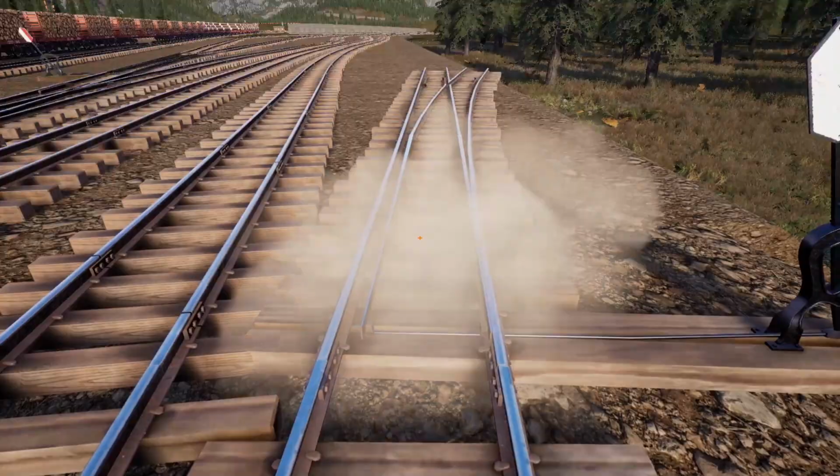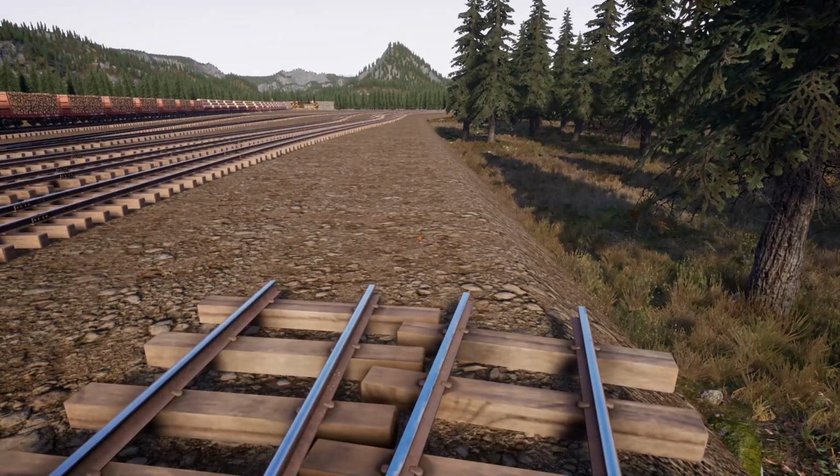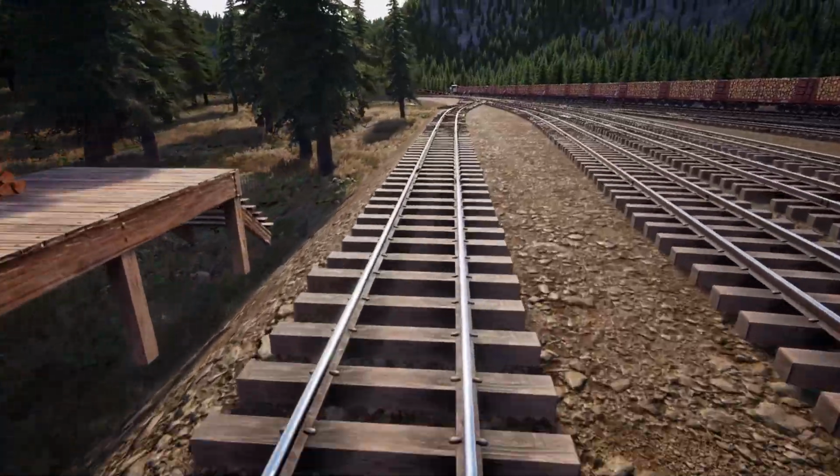If I put you like that, what happens? Okay. Not ideal, but it'll work. That should give the locomotives and everything plenty of room to get in there.